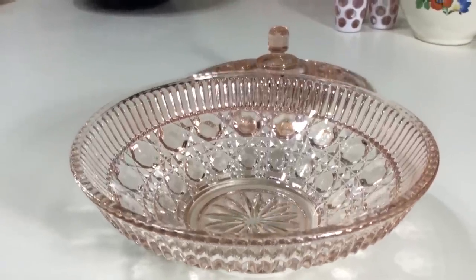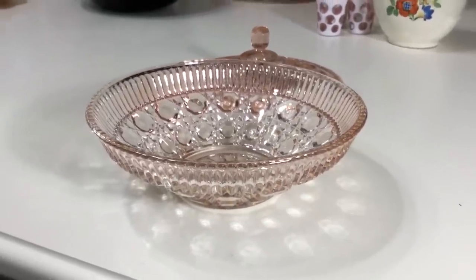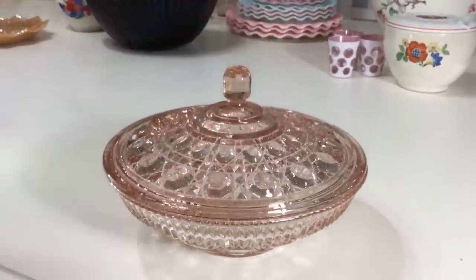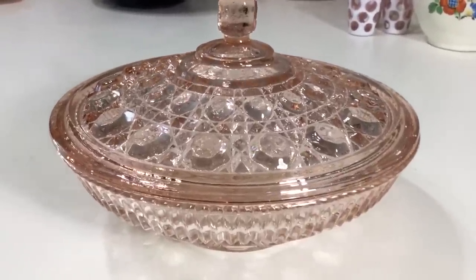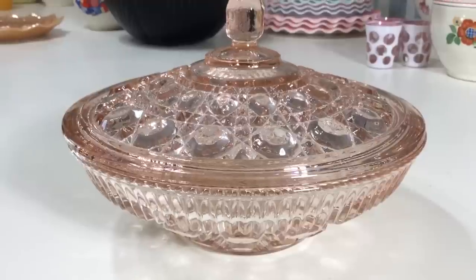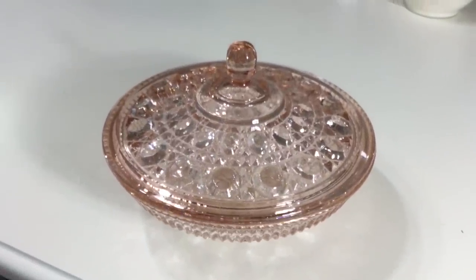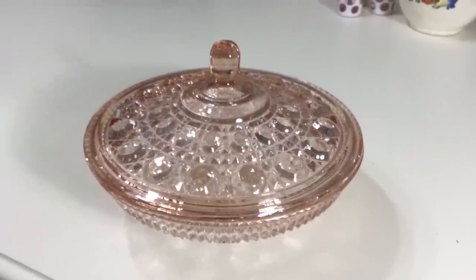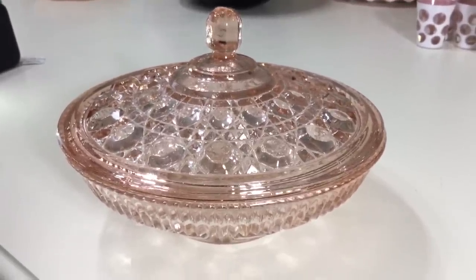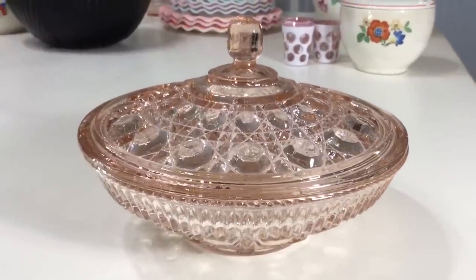I picked this up for $5 at the SBCA store. You wouldn't normally pay $5 for it, but it's in such great condition and I never really run into this pattern in pink. I run into it in other colors in the carnival glass, but I don't think I've had a pink piece. The lid fits right on and it's in great condition. It's Windsor pink by Federal Glass Company, 1974 — possibly also Indiana, who bought the pattern in the eighties. I've read conflicting reports on whether Federal Glass in '74 actually made the pink. It's a beautiful button and cane pattern. Jeanette company also made a Windsor pattern, but it looks nothing like this. I paid $5 for this seven and three-quarter inch covered bowl, and I think I'm going to list it for $15.